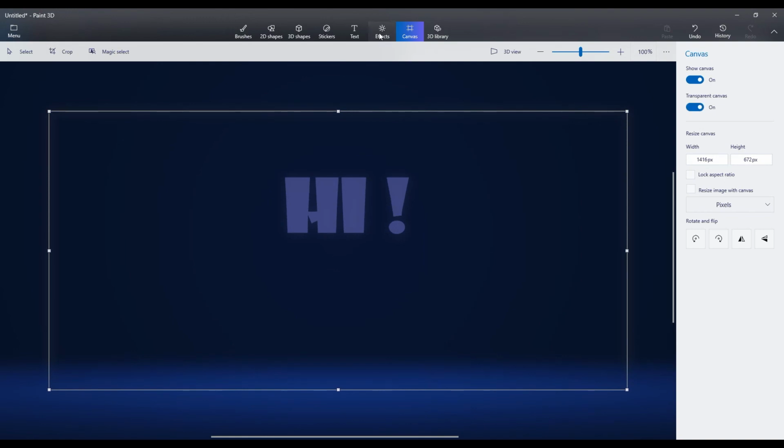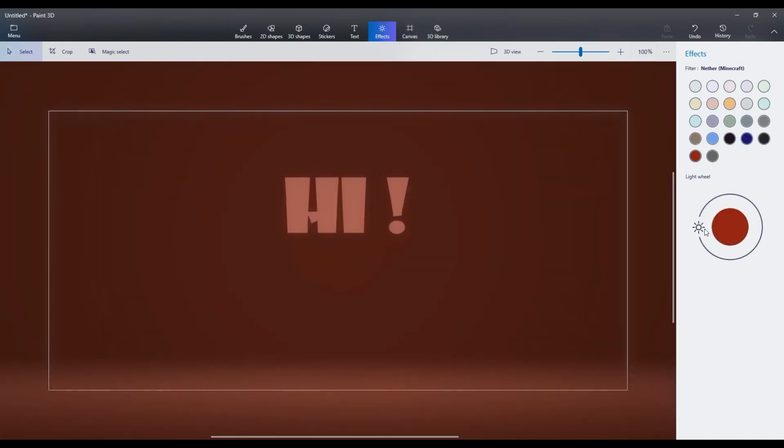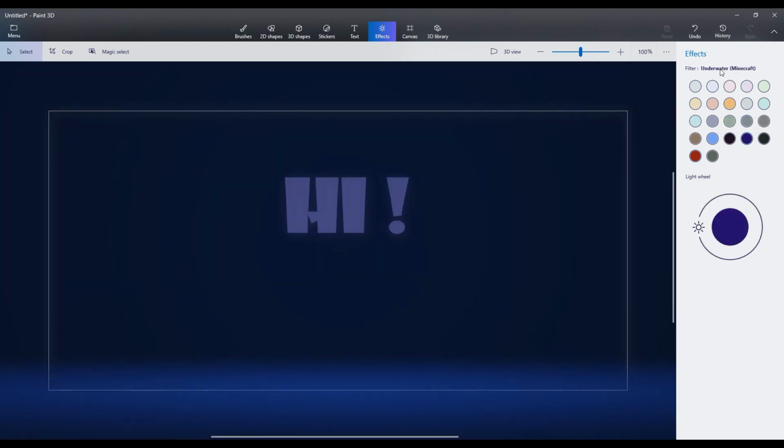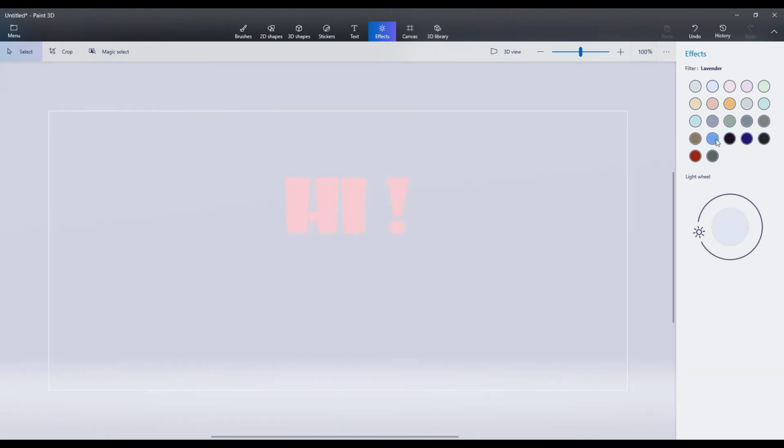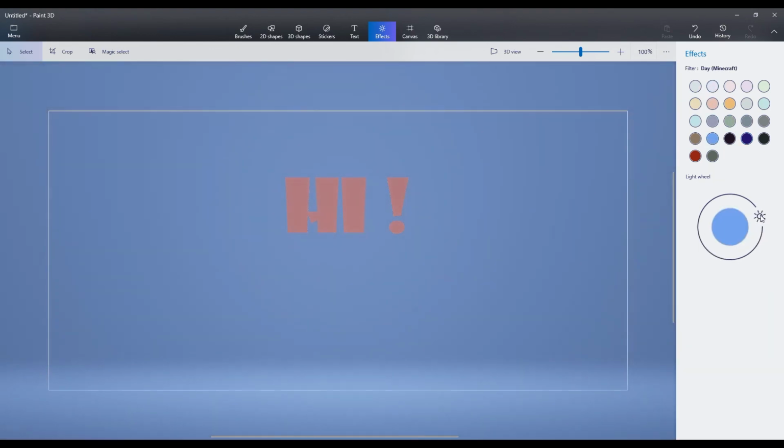And then you have access to the effect. You can see the size of your scene and you can see the effect. And it's very good for exporting because you will be able to use a filter and you will be able to create a scene with various light, and it could be fun.